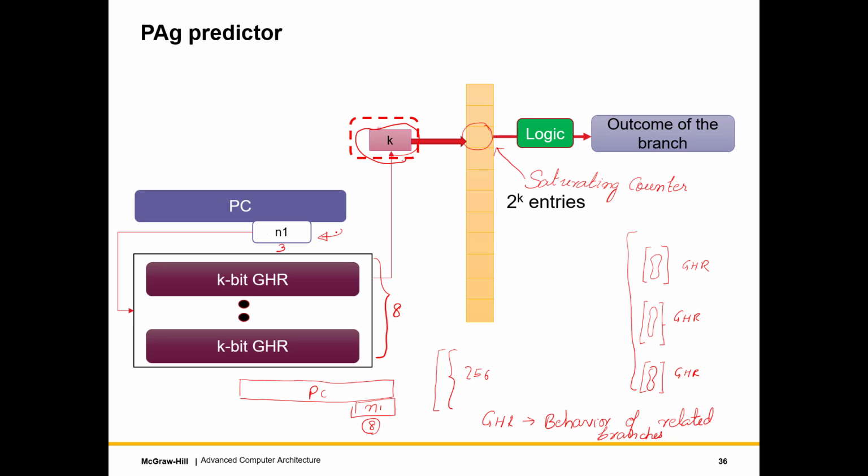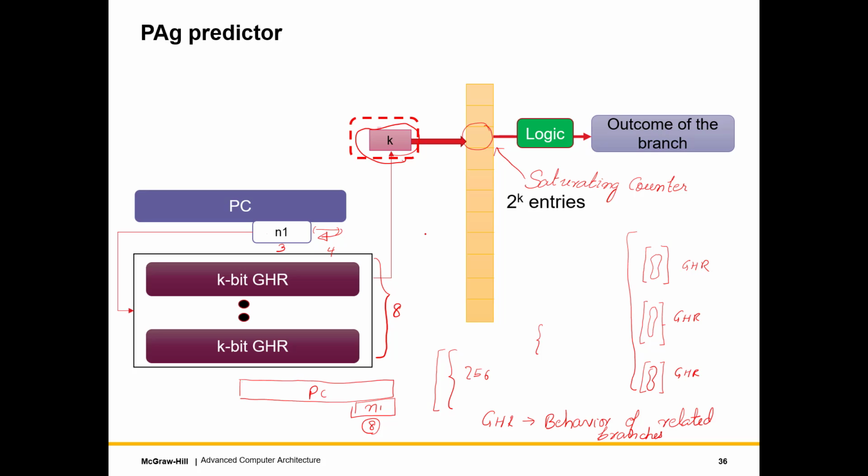In that case, it does make sense to offset n1 a little bit, such that if n1 is offset by 4 bits, then we are capturing a region of 16 bytes, and any instruction within that region shares the GHR entry. There are numerous trade-offs in designing this, but the idea of a GHR is to capture the context of the current branch, the co-located branches, and other branches in the same address region. Once we have done that, the context is used to address the table of saturating counters.